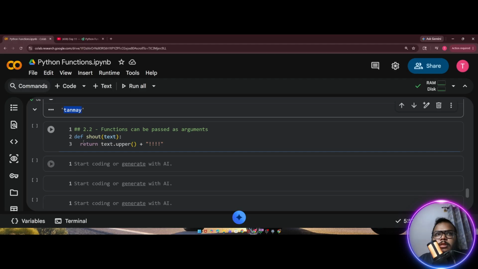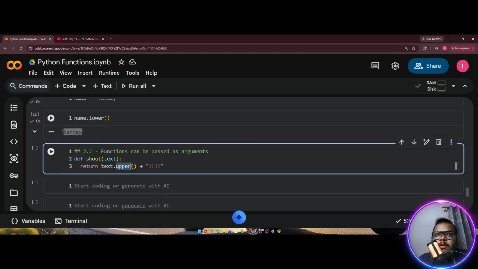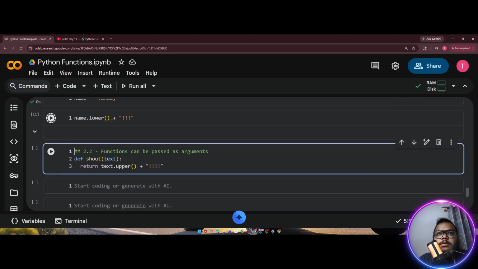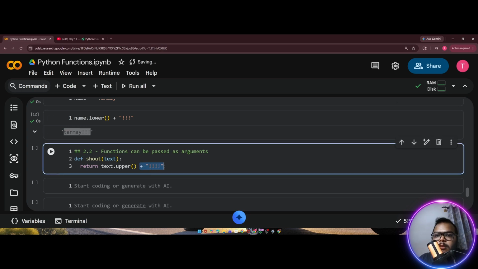So in this function also the same thing is happening. It defines text as an input, then I'm returning text dot upper. So it is converting into uppercase text, and then I'm doing concatenation. So if I want, I can do like this. See, I'm getting the exclamation marks with that, so that's what I'm doing here. Okay, so this is one of the functions.